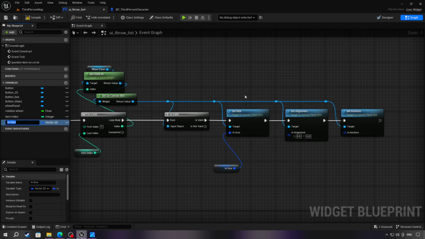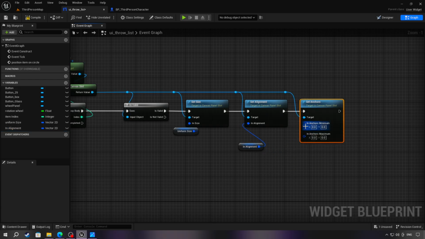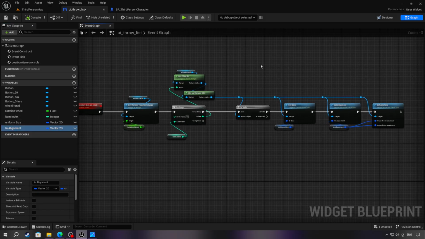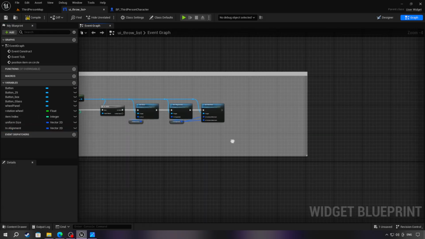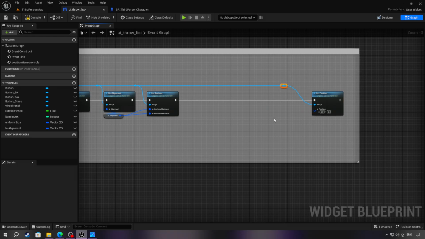For size, we'll create a new variable called uniform size. Same for alignment and link it, same for anchors. For the fourth one, set position, we'll split it and start building our logic.